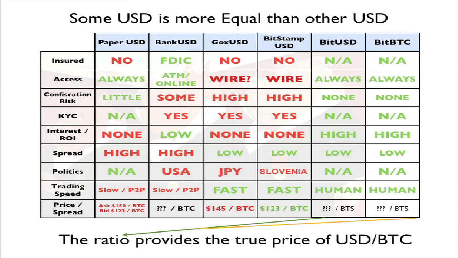It's like KYC on Bitcoin. You can't KYC a protocol. You KYC central points of failure, like exchanges. Because of the dividend system we've envisioned, it actually has a fairly high ROI on the bit assets. The spread, because it's a global ledger, very deep market, is going to be low. Market makers are enjoying very small spreads. I guess they're not enjoying that, huh? And it's politically removed because it's completely global. It's completely decentralized. There's no nation this is hosted in. There's no central point of failure.